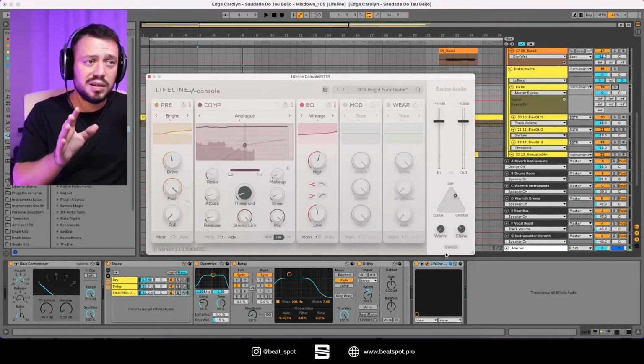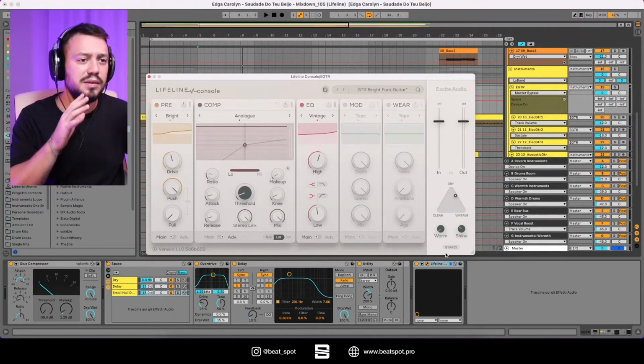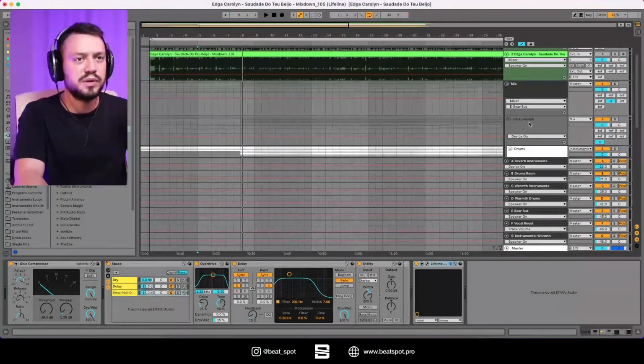Really nice, subtle. It's giving some more high-end, and it's sitting in the mix way better than before. So now let's try it on the drums.